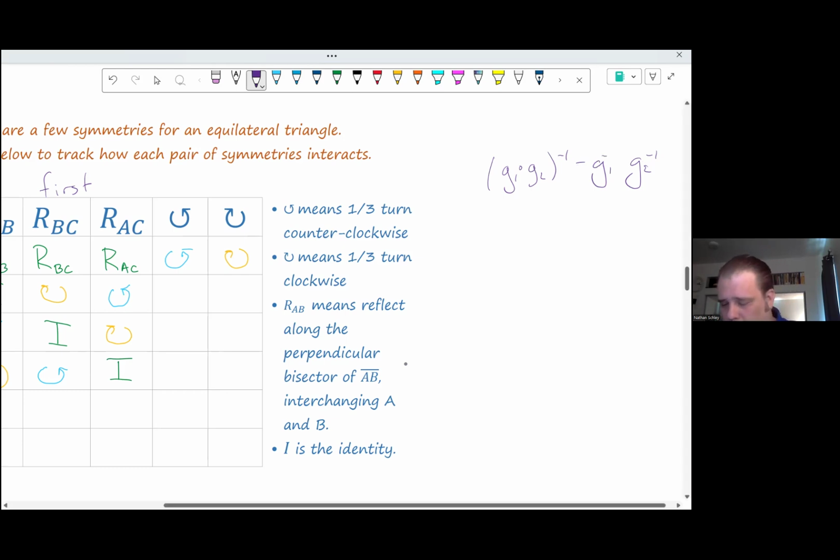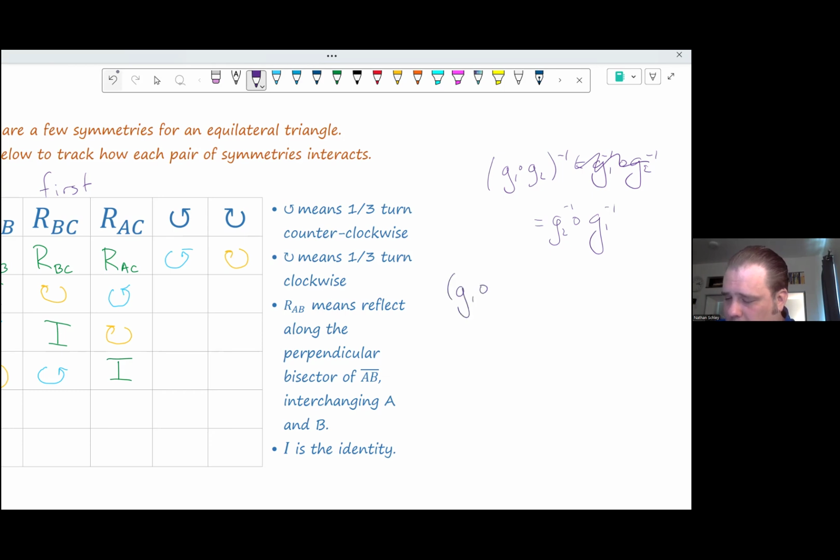So this is wrong, and the right, oops, that's right, OneNote erases things when you scribble over them. The right thing to do is to invert the very last thing and then the very first thing. And so you've got to switch the order if you want to talk about the inverses. And we can show that this is the inverse. So let's look at what happens when we compose these. You might have seen this with matrices in linear algebra.